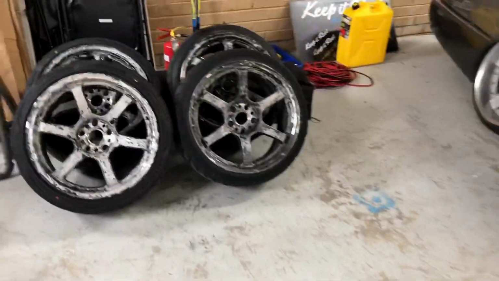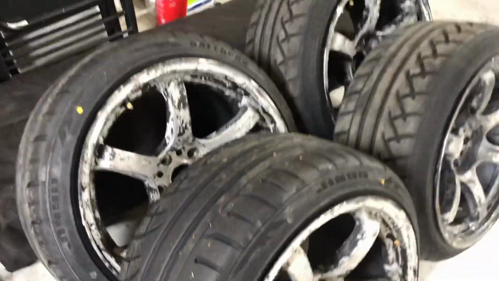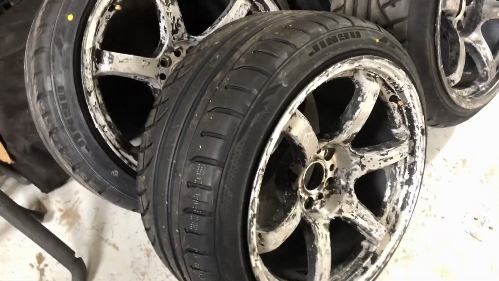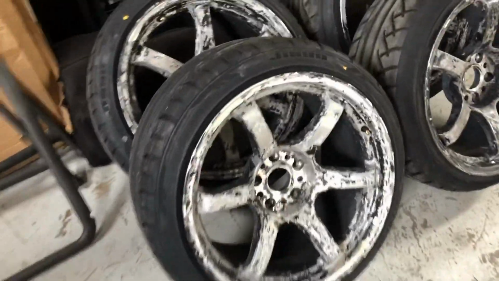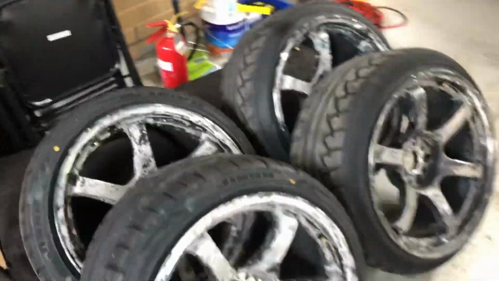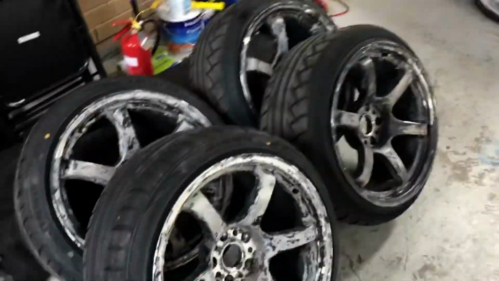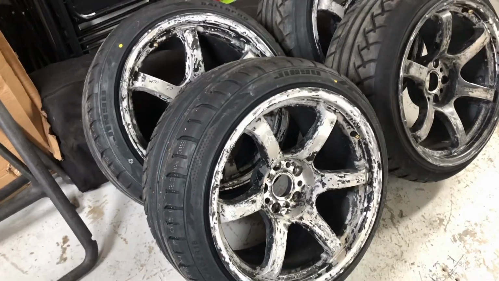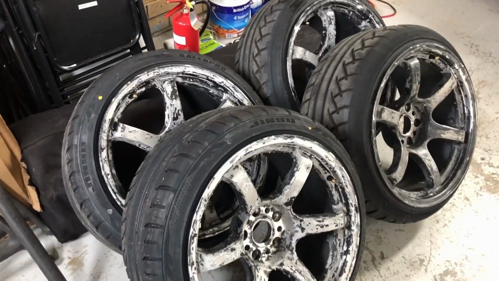Alright, another day. We've got the wheels all ready to go. We've got the semis all around because that's what I'm going to run on the rear. The 235s, I think they are. They're Jinyu semis. Oh my god. I mean, the street Jinyus are already that gangster. How could I imagine how good these Jinyu semis are going to be?